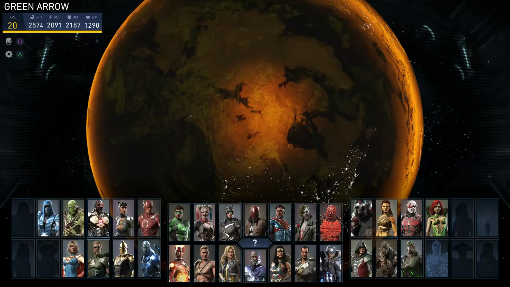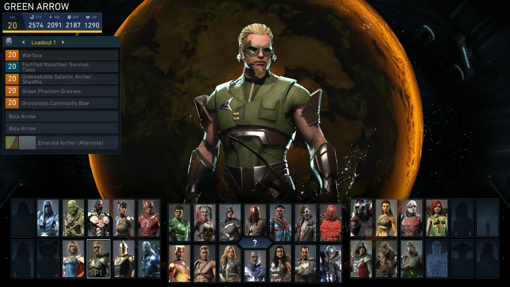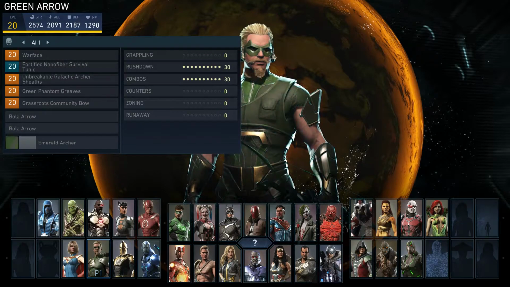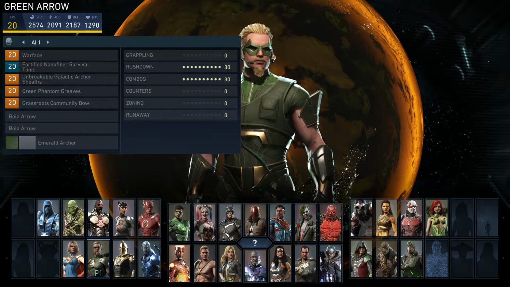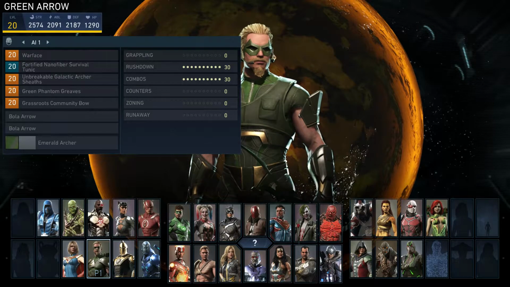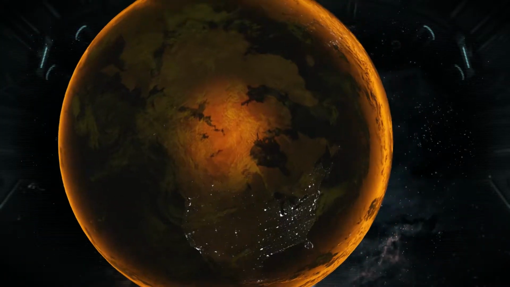So you go to Green Arrow, press square, and go two times to the left using your analog stick to AI1. I usually name it AI1 just so I don't get confused with the AI loadouts because they're pretty similar, but that's up to you. And then you press X or A. Green Arrow.